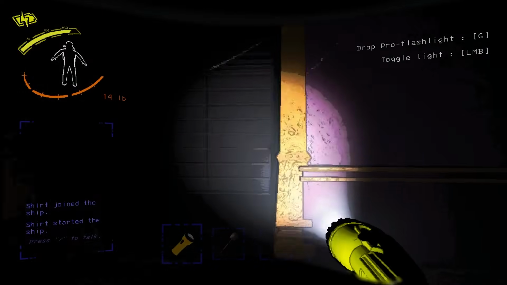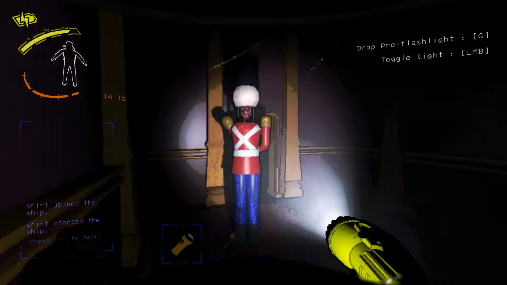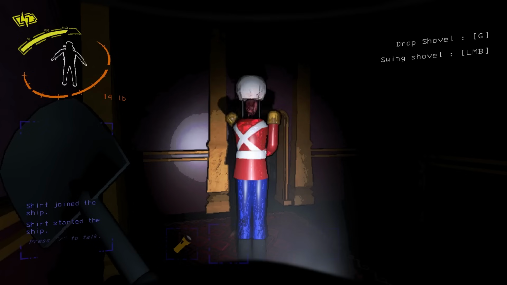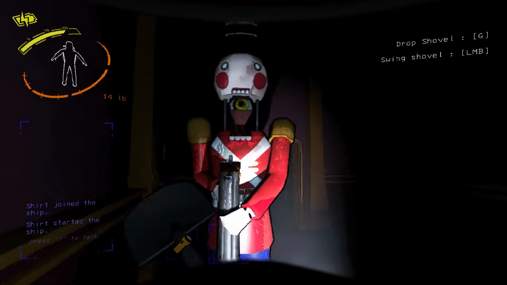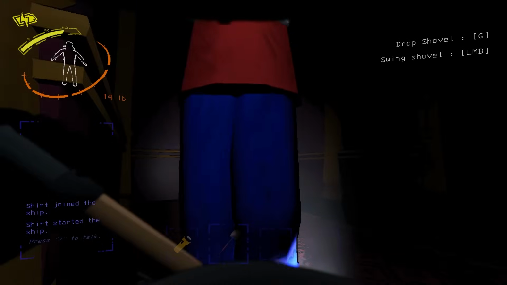I spent the day trying my hand at the hardcore eclipsed only Ironman challenge. Rules are exactly the same as before. Visit each moon in order and only once. This time, the twist is that we'll be using the Eclipse Only mod by Stormy Tuna. This just makes it so every single moon is always eclipsed. The hardcore part also means that we cannot die once.